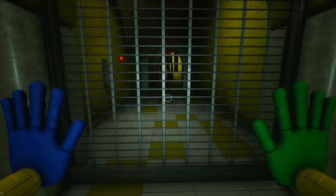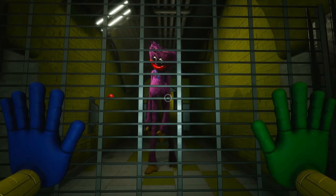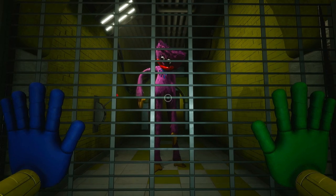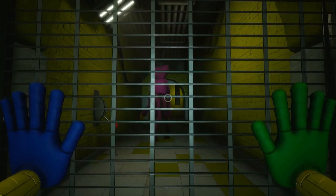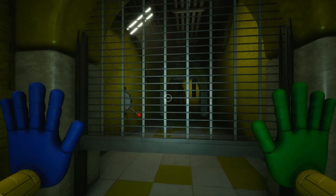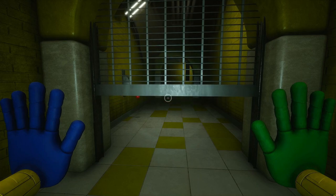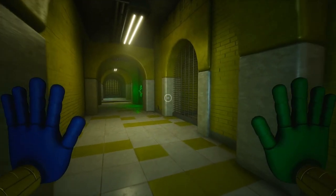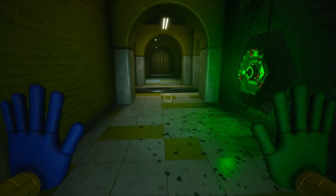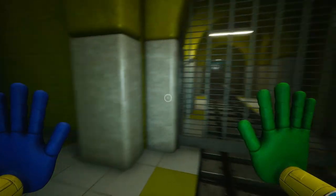Uh-oh. Is that Huggy Wuggy? No! Oh, it's Kissy Missy. She looks kinda different, though. Yeah, look. She is different. She's more like dark pink a little bit from the graphics. Where does she... does she not attack you? Where is she? Well, she disappeared. Okay. Let me see. There's gotta be a way around here, right?